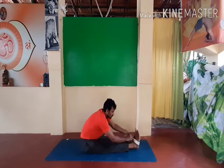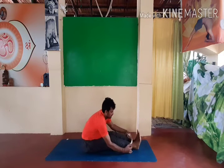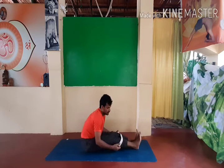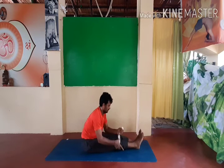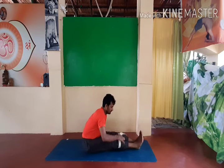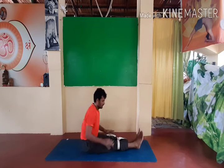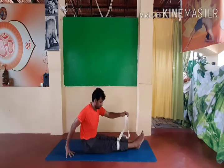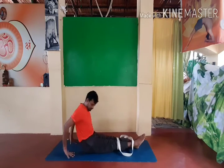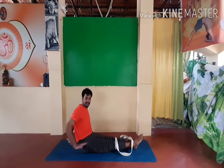And I'd prefer you bring it on your calf. Keep it right on the peak of the calf and once again tighten the belt. Keep the buckle in the free area so it shouldn't hurt the skin, and it'll be easy for you to open up. Again, you rest your hands behind. You'll see this will make Purvottanasana very easy.